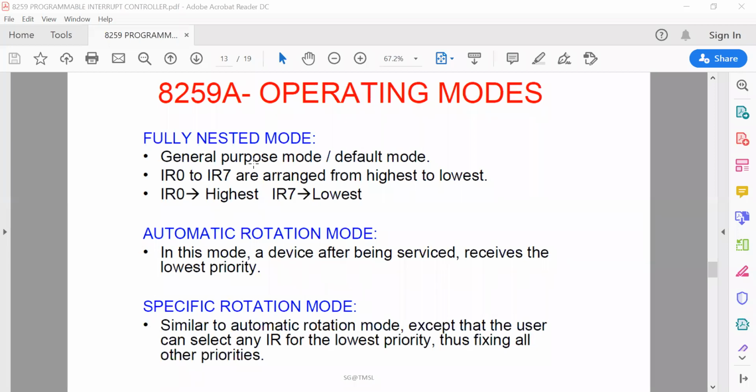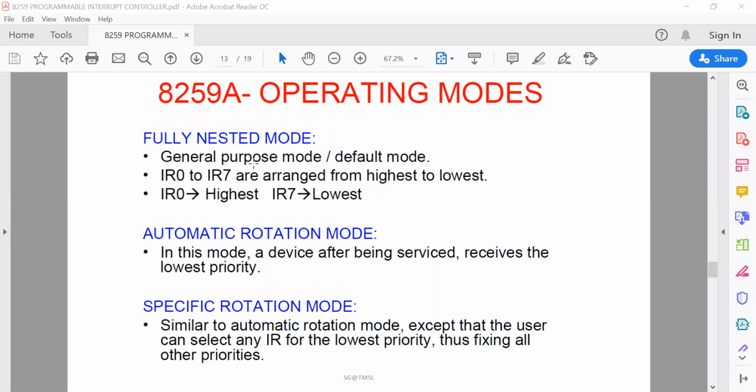Now when interrupt requests are noticed, the highest priority request amongst these 8 interrupt lines is determined and the vector is placed on the data bus. Now the corresponding bit of the ISR will be set and it remains set till the microprocessor issues an end of interrupt command. It issues that end of interrupt command just before returning from the ISR, interrupt service routine, or the automatic end of interrupt bit is set.